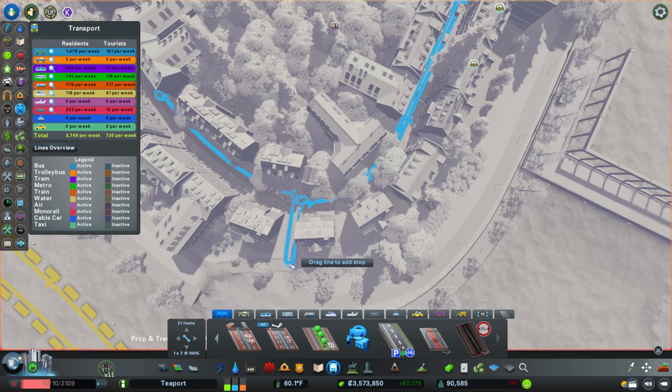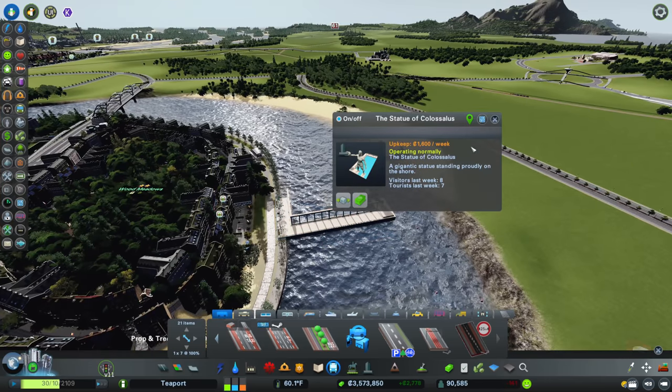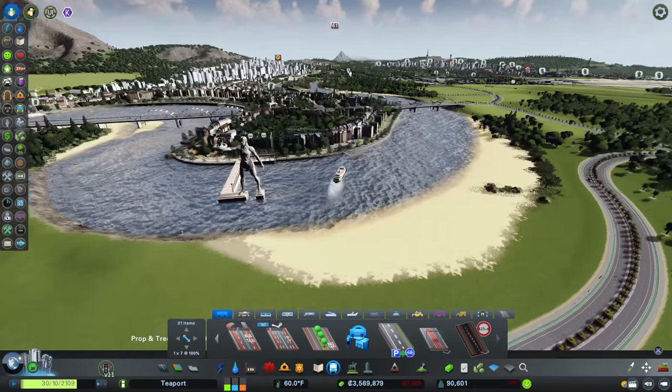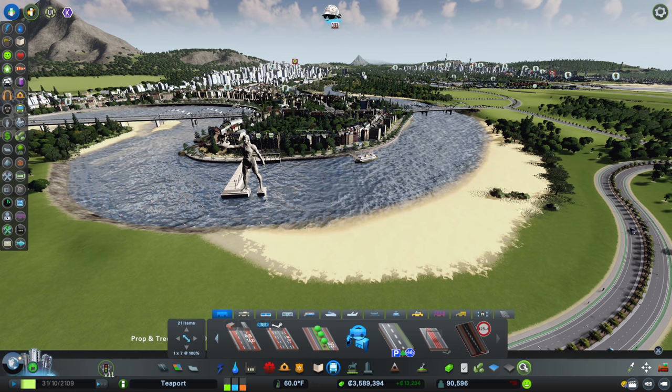We've sorted it enough. So let's grab that bus route there and drag that to stop right outside. I can't stop it on that side of the road for some reason, but that will do. Excellent. So we'll get even more tourists coming to that. And it does stand proudly on the shore. Brilliant. Okay, good. So I'm enjoying that one.